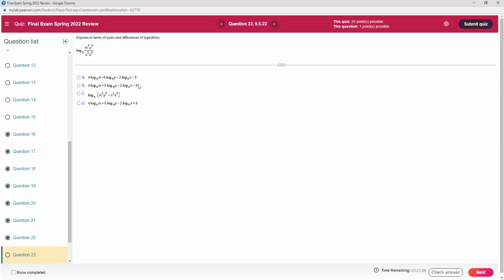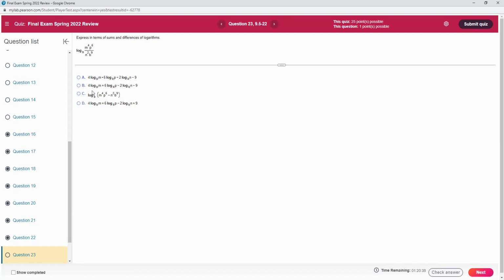So it can only be A and B because they got the 9s right being subtracted. D, they put everything right except they made a positive 9. And y'all be careful of A. Y'all see they got a multiplying in between the M and the 6. They got division in between the P and the 2. So remember, they got the wrong operations on that.